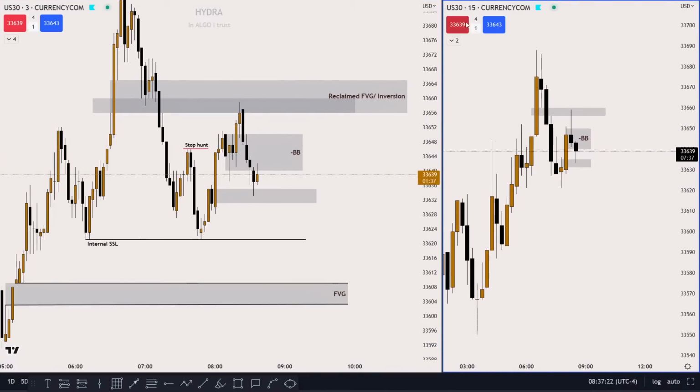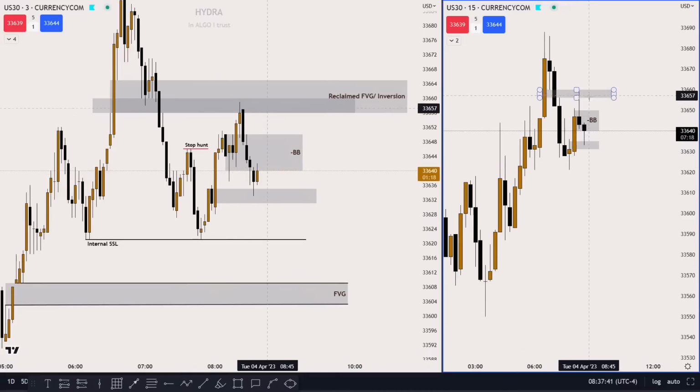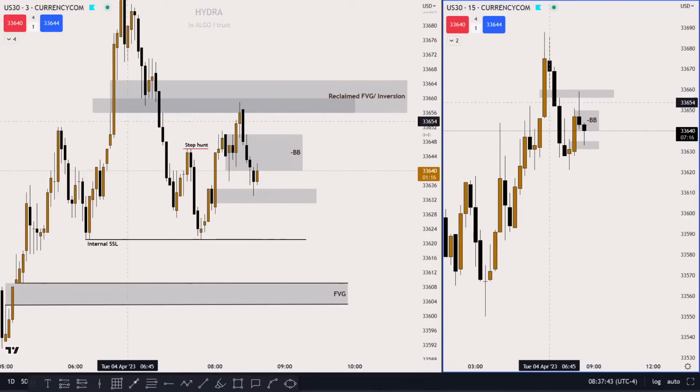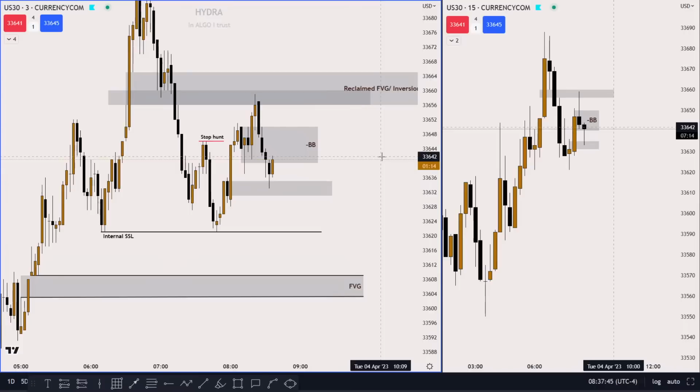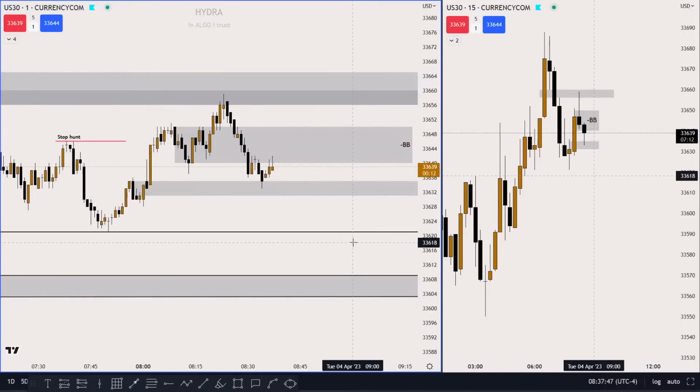And we had a 15-minute fair value gap, right? I told you that's a BPR. That's a very strong confluence. That's a very strong PD array. And we want to see price not close the candle's body above the BPR. And we got that. Price did not close the candle's body above the BPR. We are remaining heavy towards the downside. Let's go on the 1-minute chart.